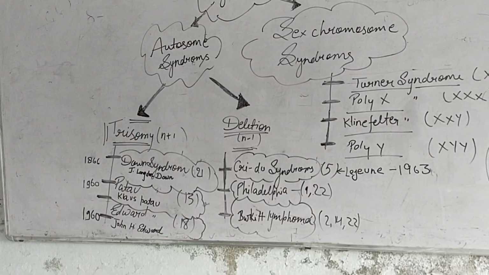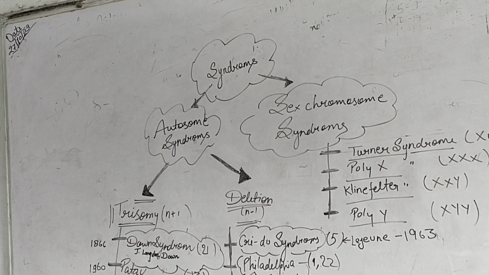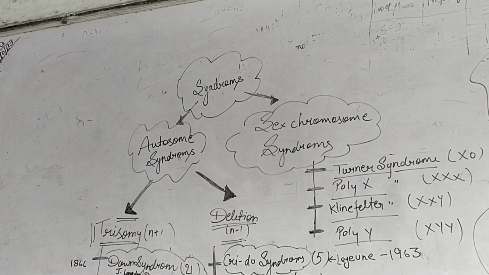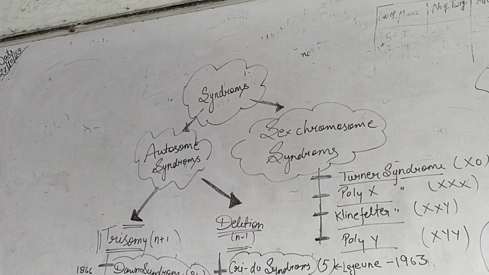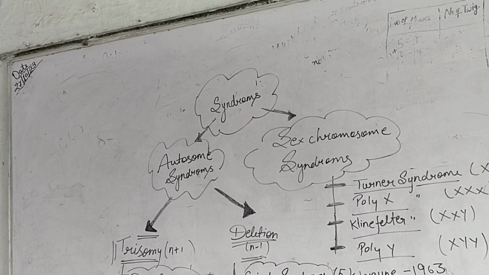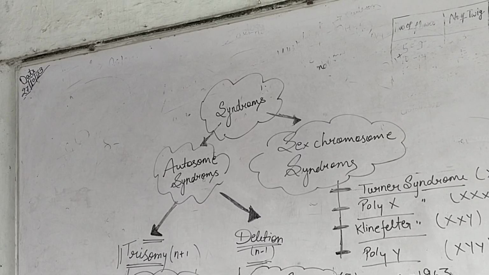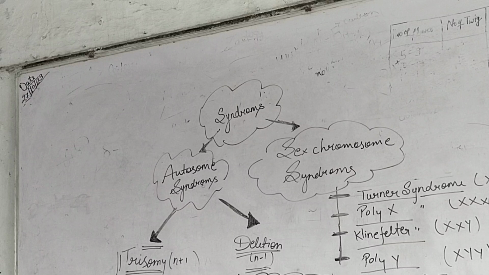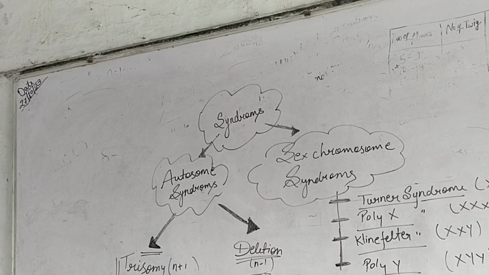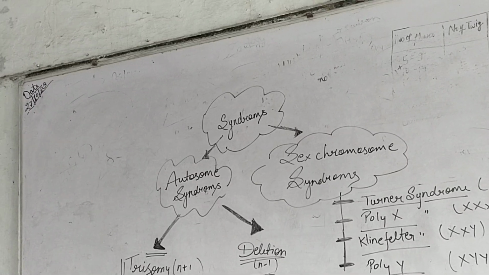In the case of trisomy, we first discuss Down syndrome. It was first described by J. Langdon Down in 1866, when he saw the genetic mutation in Down syndrome. Down syndrome is seen as a trisomy of chromosome number 21. According to the Denver classification, 21 comes in group G. Group G has the smallest chromosomes, and 21, 22 and Y are under group G, and they are acrocentric.